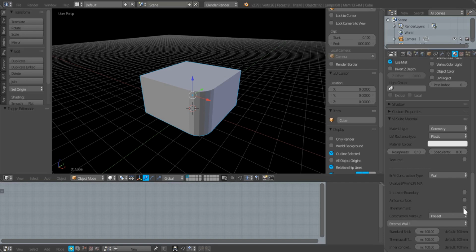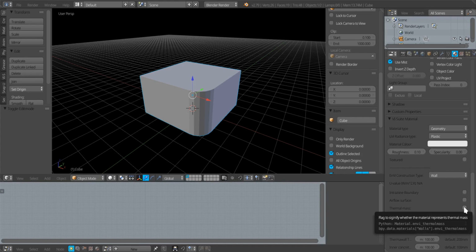And we've also got a button here for thermal mass. So if the surfaces that the material is associated with don't sit on an external boundary, or we don't expect much heat to flow across the material surfaces, so we're not expecting a warm inside, a cold outside, and heat to transfer across, all the surface is doing, if we click thermal mass, is absorbing heat and giving away heat in the way that thermal mass does. And if that doesn't make any sense to you whatsoever, then you can go and look up thermal mass on the internet. But it's for stuff inside a room.